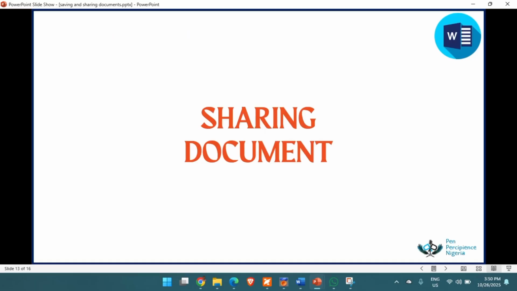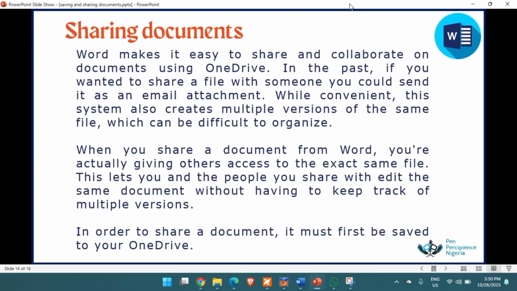Sharing documents. Word makes it easy to share and collaborate on documents using OneDrive. In the past, if you wanted to share a file with someone, you could send it as an email attachment. While this is convenient, this system also creates multiple versions of the same file, which can be difficult to organize.